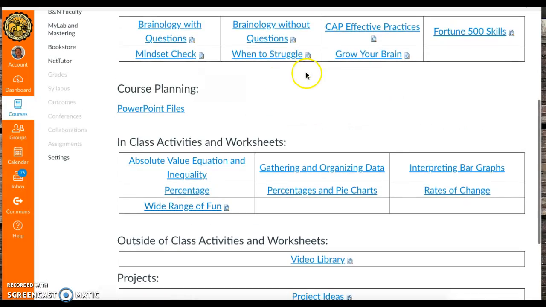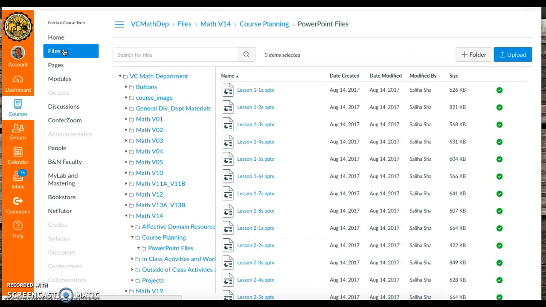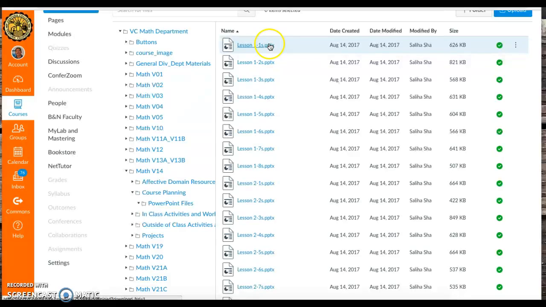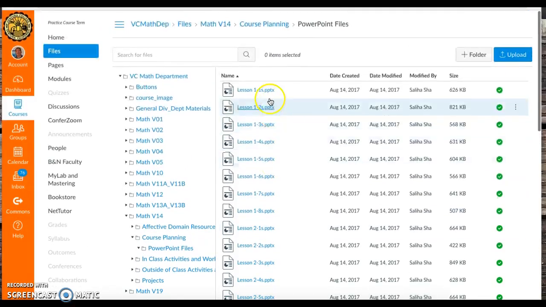The other type of link that we have may link you to a folder file that's in Canvas. So for here we have PowerPoint files for V14, so you can imagine a lot of PowerPoint files on hand. If you click here, it'll take you to our files folder, but it'll take you to the exact folder where the PowerPoints are. So if you see here, there's lesson 1.1, 1.2, 1.3, 1.4, 1.5, all the way down here, lesson 10. So there's a lot of files here that are saved here. So you can easily click on these and download them to your computer and take them into your next class. Okay.